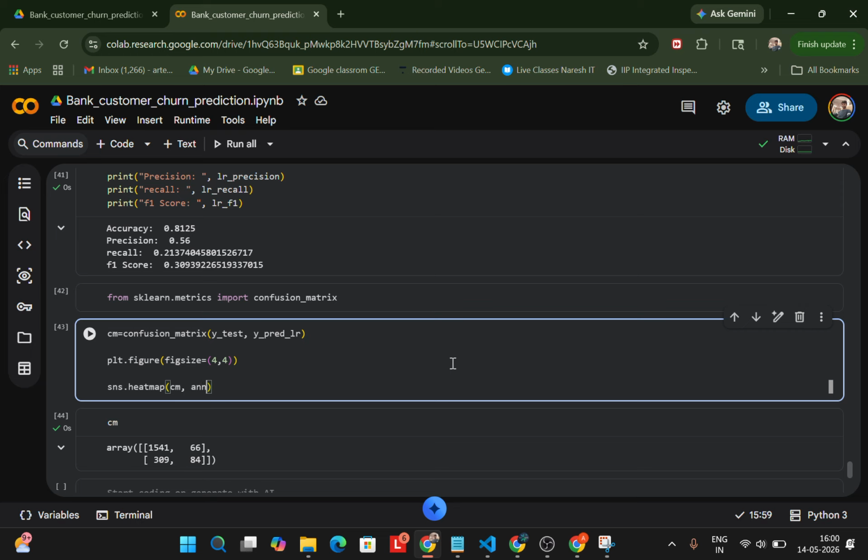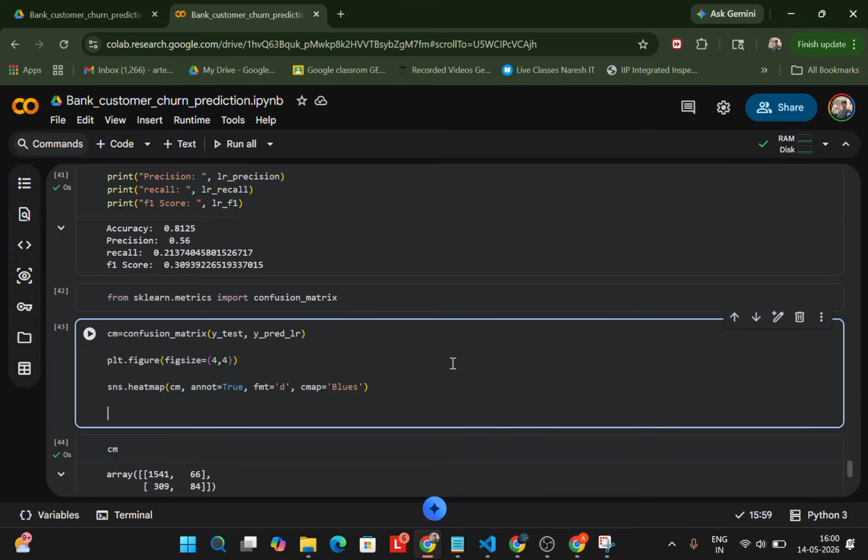I want annotations, annot equal to True, fmt equal to d, and cmap. This cmap is for the colors that it will be taking. In this case I will pass it as Blues.